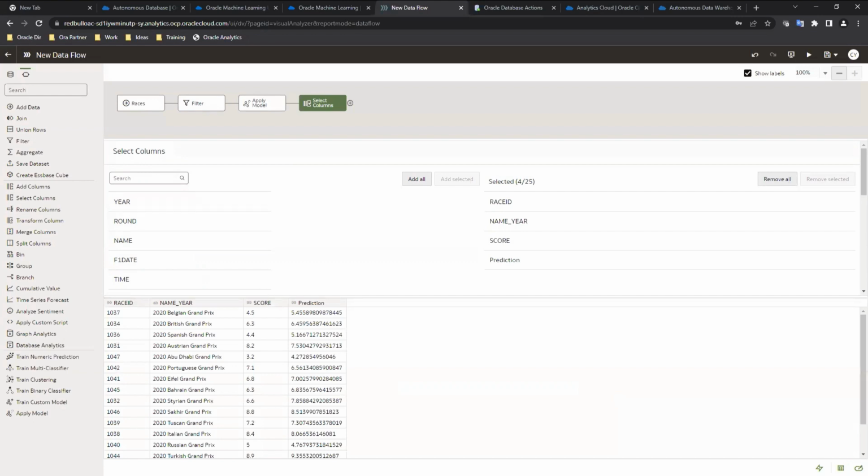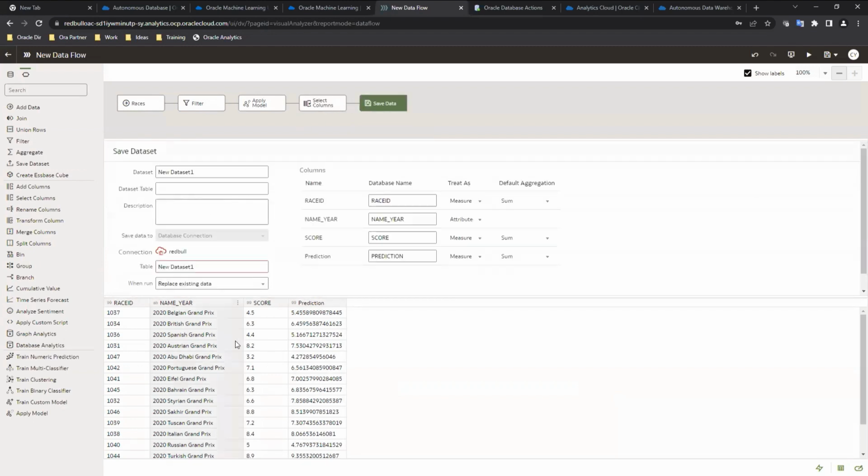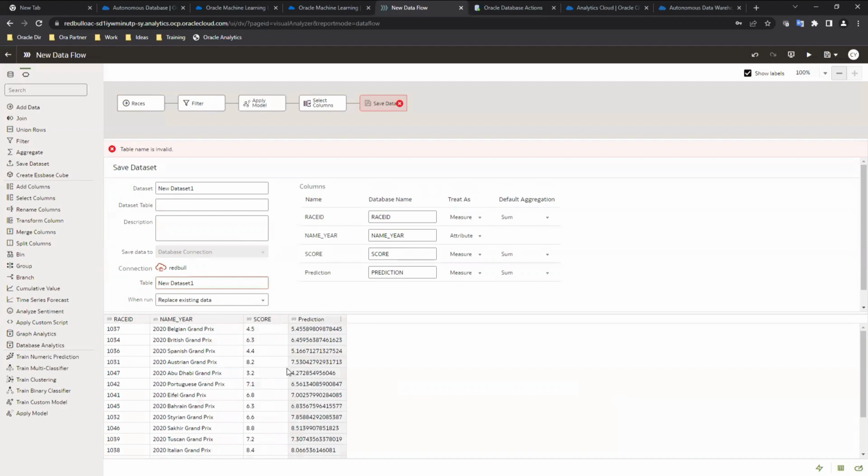And lastly, we should be adding a saved data set as well over here, right? So this is the scores that have been predicted from the machine learning model. Anyway, we will have some logistics to change here. Well, first things first, we're going to change the data set to predicted scores.